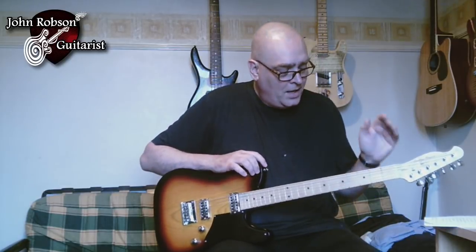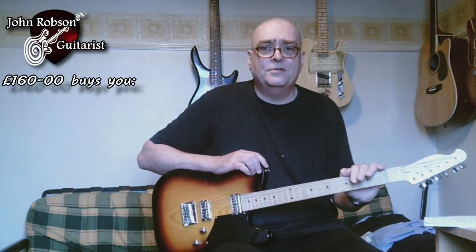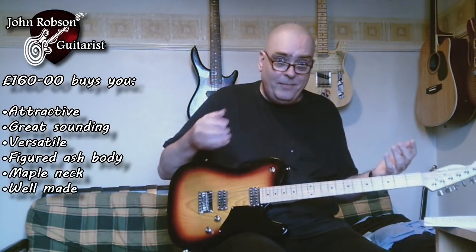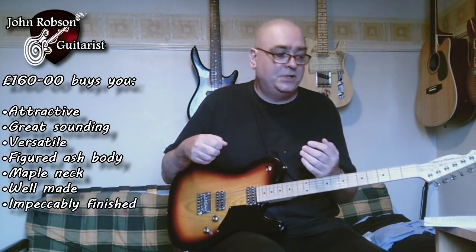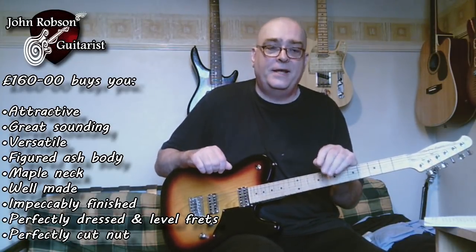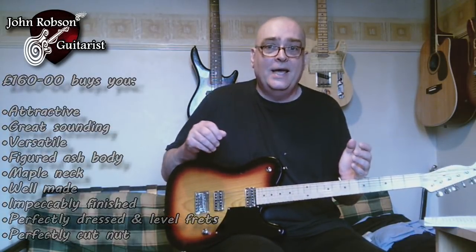Anyway, so it costs about £160, and for that, here's what you get. You get an attractive, I think it's rather attractive guitar, an attractive, great-sounding, versatile, ash-bodied, maple-necked, well-made and impeccably finished guitar with a beautifully cut nut and perfectly level frets with no fret sprout or any kind of issues like that. So what's not to like there?